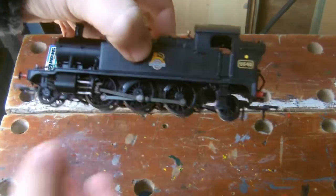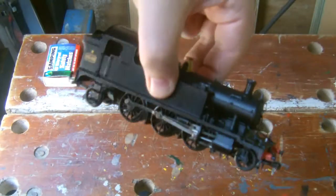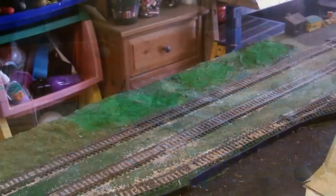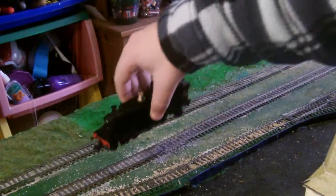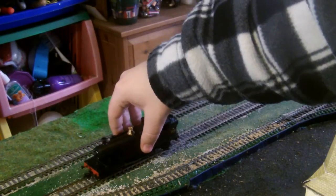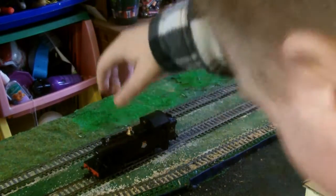But now what we need to do is, well, you know what's coming. You guessed it. Putting it on the tracks and running it. Okay, so here we are at the track. And so today, I'm going to run the new Prairie on this line. Which I think makes a change. So, yeah, the wheels are on.